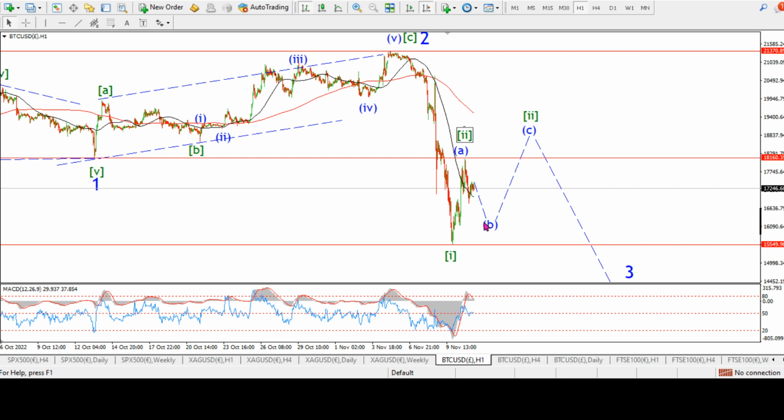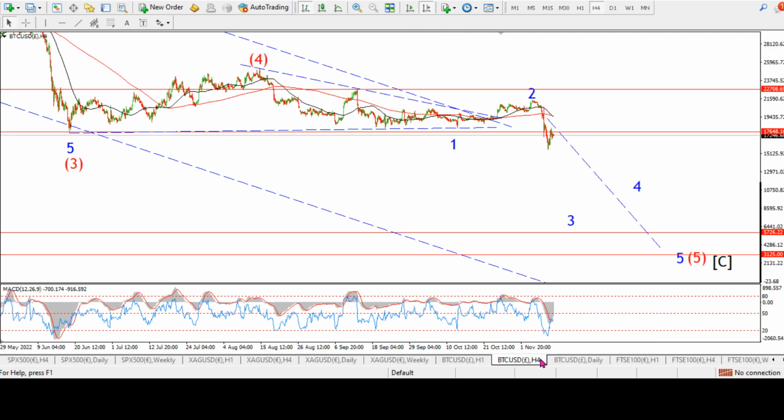If we complete 3 waves down, we have a higher low above that 15,500 level. Then that's wave B done, and we look for a rally in wave C. Still, probably top out around 19,000, and then fall down into wave 3 of 5, and that could be a pretty damning decline. That will ruin Bitcoin. You know, this third of a fifth wave, third of a fifth. Let's give you an example. That could easily take us down to around 5,000 when this is complete.